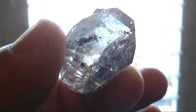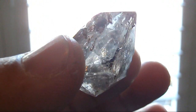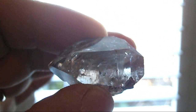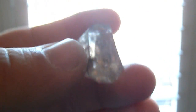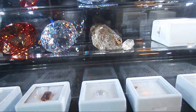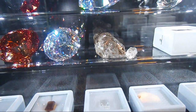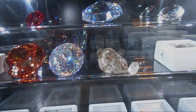Before I start faceting the sapphire, I would like to personally thank Mark from the USA for sending me some Herkimer diamonds. Herkimer diamonds are totally unique to the USA, so this is a really generous gift, so thank you, Mark, and this will be proudly displayed in my display cabinet.